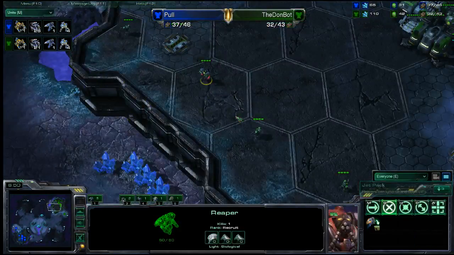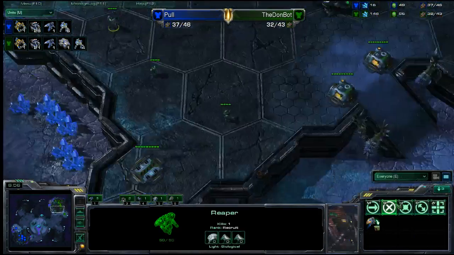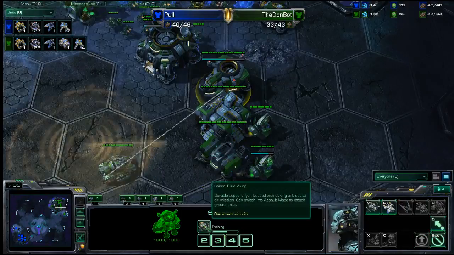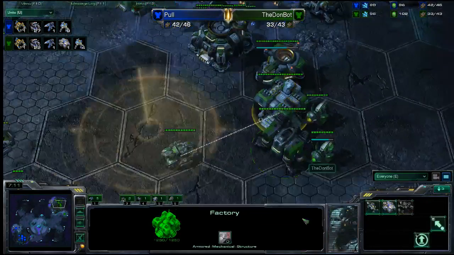We do see the Dawnbot spreading out his army very nicely around the edge. He does not want the Reaper to get in and do any damage. The first tank is on the way. We have a 1-1-1 build. The first Viking, actually, I was assuming that was going to be a medevac, but no, Vikings on the way.